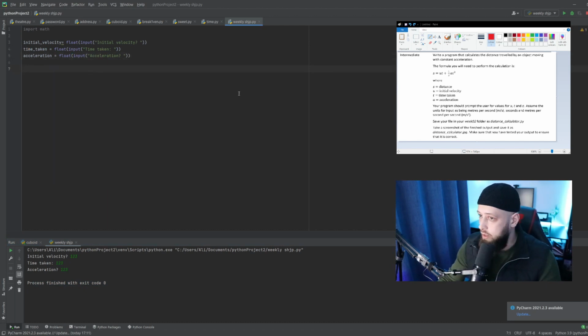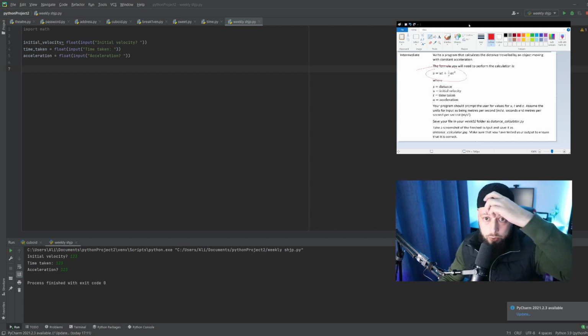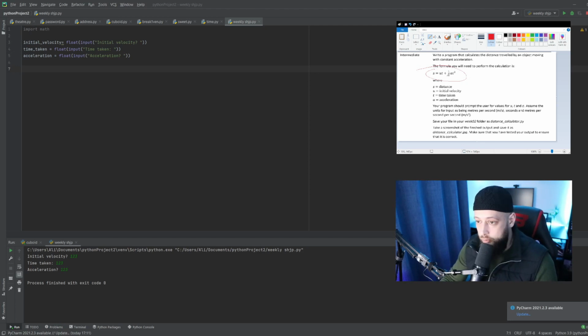Now we want to take the formula and let's see again what it was. Okay, so this is our formula and it will equal initial velocity multiplied by the amount of time that it took to move. That will be added to acceleration times time taken squared, and that will be half of that value. Okay, so we have our initial velocity, time taken, need to add it to half of acceleration times time taken squared. To be smart, and you know how it's easiest to be smart today? We will Google this as well. No, there's no need to Google it.